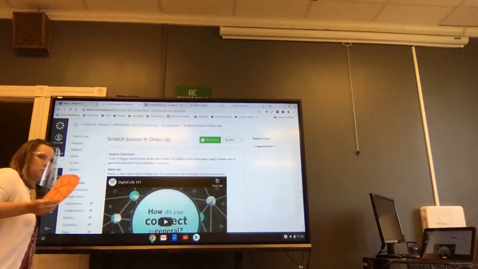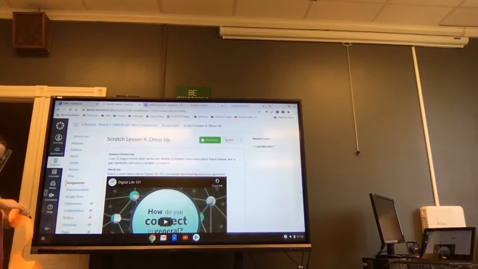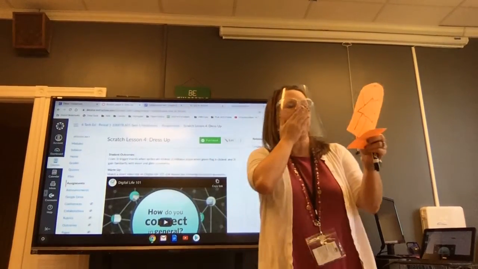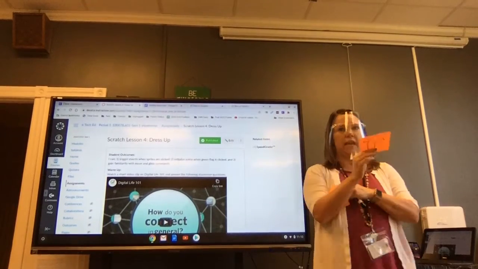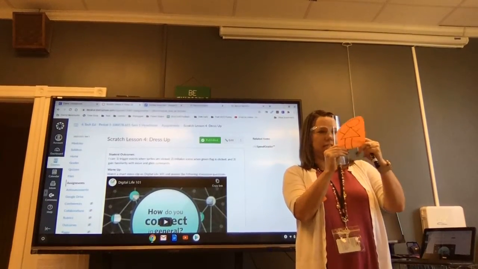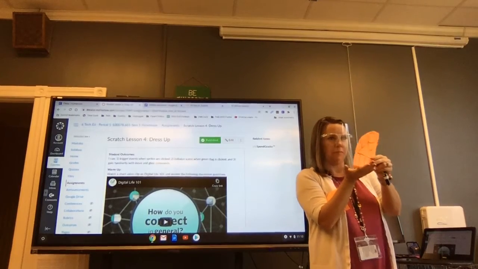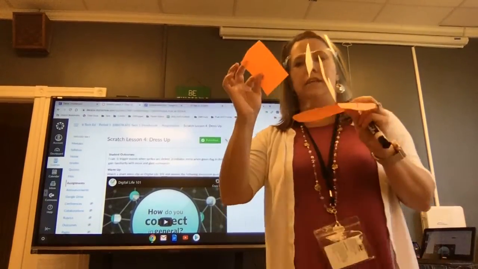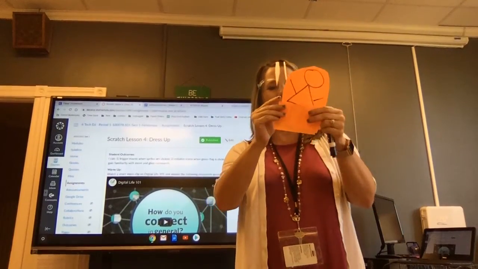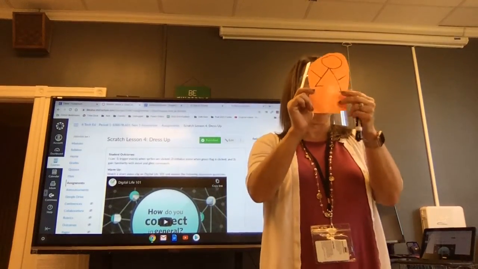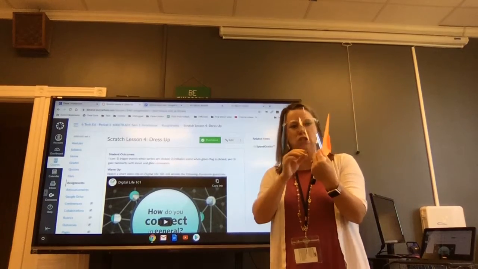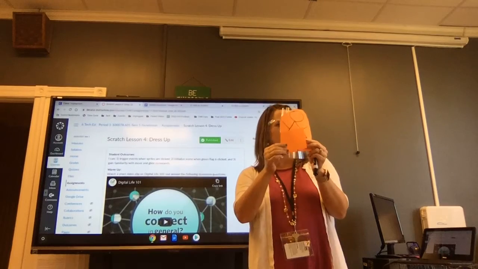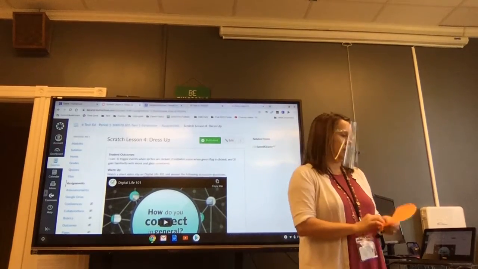We would have an actual cutout of a doll that would be able to stand up like this, and then we would have paper clothes. Like this might be a skirt that you would wrap around it to change all the different outfits that it had. It was a thing.